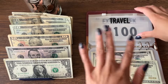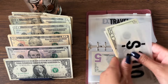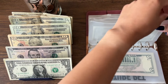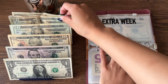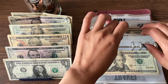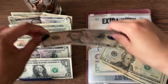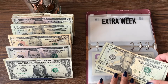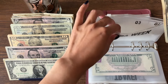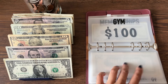Now we have my travel envelope, which is going to get $25. This is for any future unplanned travel, and I now have $125 in total for travel. Next is extra week — this is for the five-week months. June is a five-week month, so I'll be using it on the fifth week, and I'm putting $15 in here. I need $120 for it to be fully funded, and I have $100 in it so far — so only $20 left to save up.